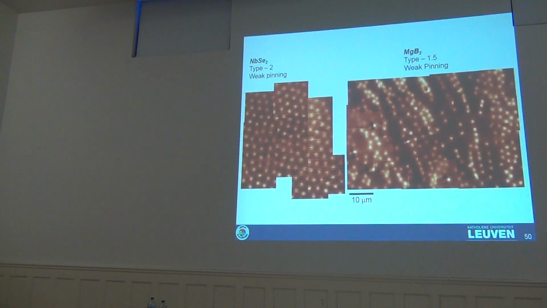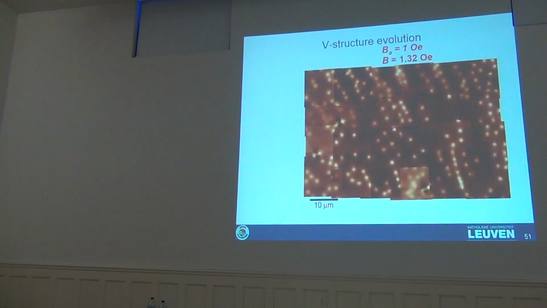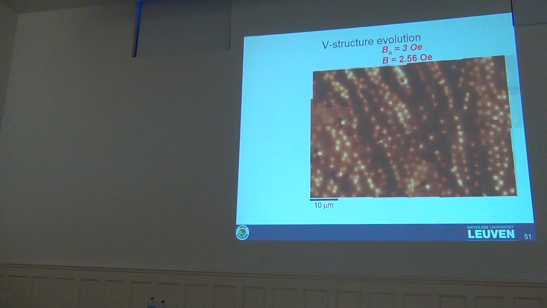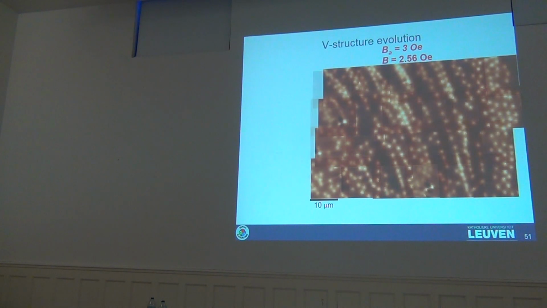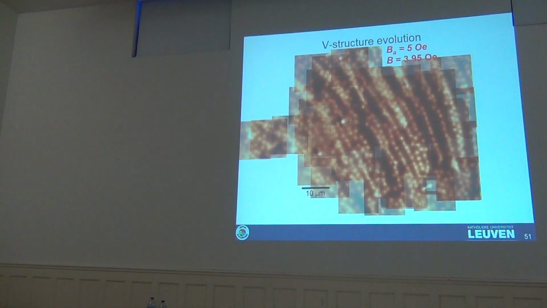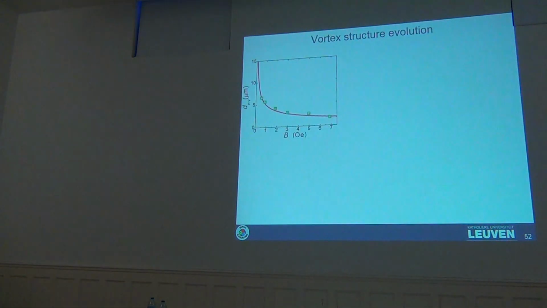And then you increase the magnetic field. Here vortices are coming closer to each other, but here you see this semi-Meissner area which cannot be populated by vortices, and here the features typical for type 1 superconductivity are in fact dominant. And then you can consider this evolution of these patterns in different magnetic fields, and it's a very persistent and fully reproducible pattern, and then actually you can analyze this.